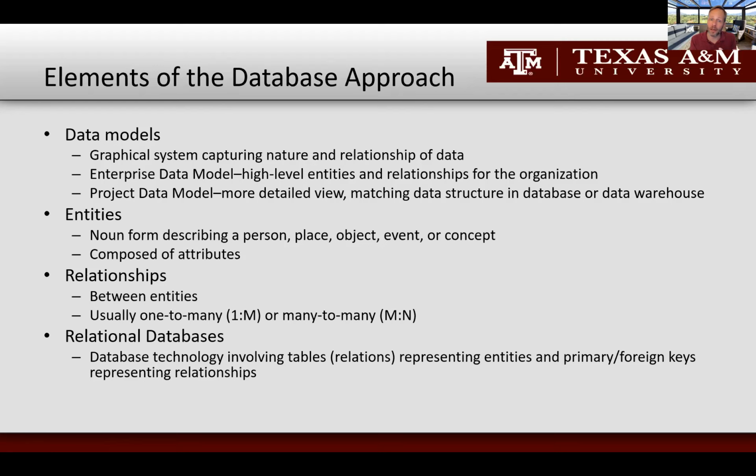We'll even talk about things like optional relationships and mandatory. So we might have rules that say you have to be enrolled in at least one class to be considered a student in our database. If you're not enrolled in any classes, you're not really a student. But we might have rules that say you can have 0 or 1 or more things. So we'll talk about these optional rules or mandatory rules as we move through databases.